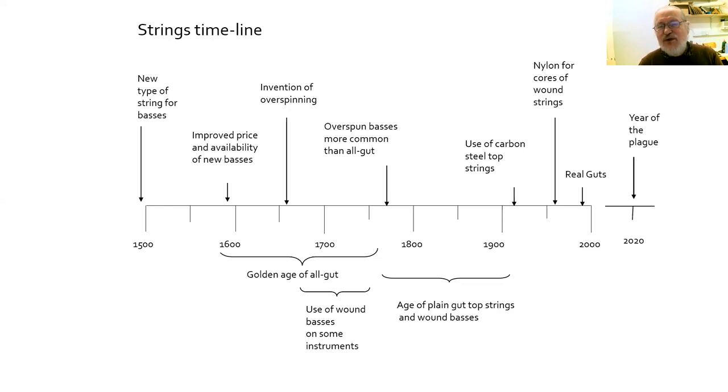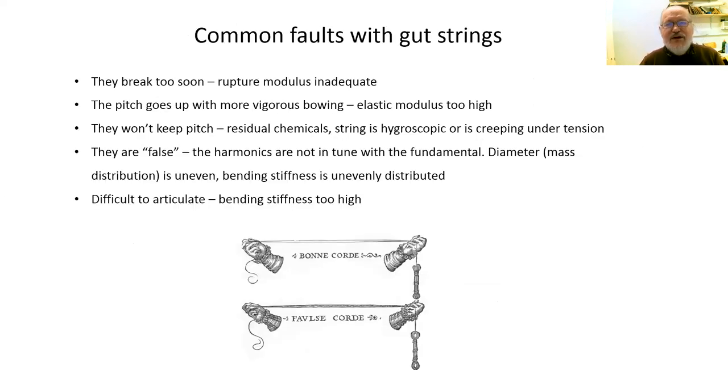So in a sense, the aesthetic of the all gut actually persists for longer than people really imagine. But in the last quarter of the 18th century, things changed quite dramatically for violins, but not really for the other instruments. So I'll go through these slides.